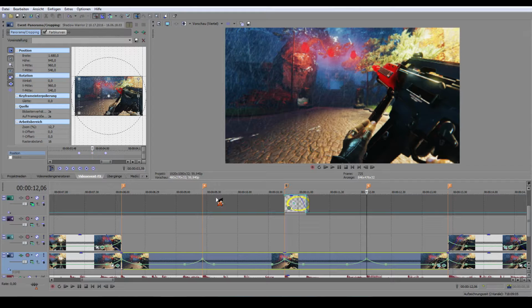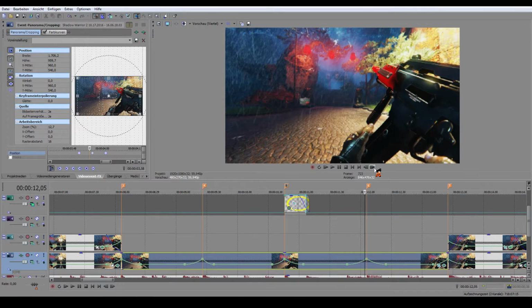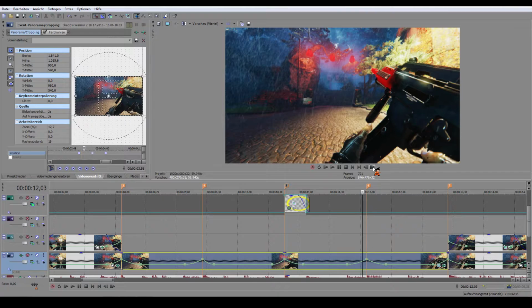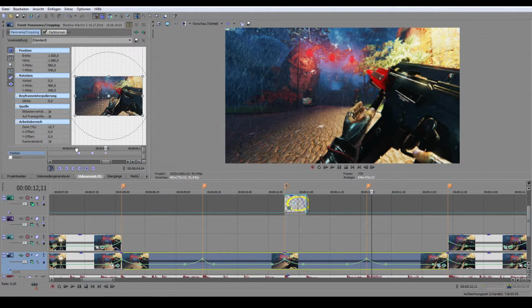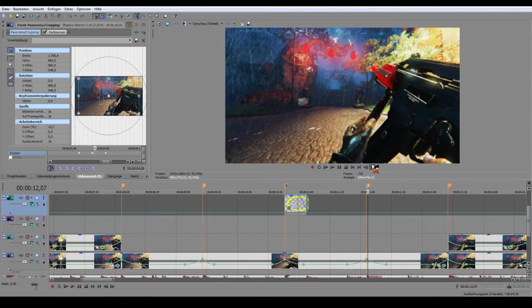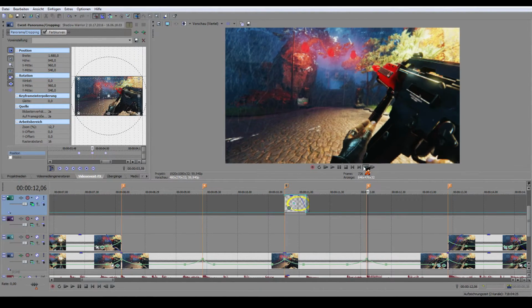What I did, I made a keyframe here, zoomed a little bit into the image, and counted down 5 frames and set it back to the original, zooms in and back to original, and then I right-clicked on all those points and set them to smooth. So it's not linear or fast or slow, it is smooth and looks nice.